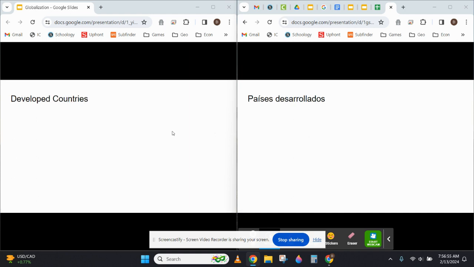Last, we have developed countries. These are countries that have completely modernized, good economic systems, healthcare, education, all that. These tend to be rich countries. Not that everyone in them is extremely rich, but even the poorest people in these developed countries is doing better than most people around the world. Right? People who are struggling in the United States are still considered on the wealthier side compared to everyone else in the world. This is where the head of companies tends to be. Right? Think about like Nike, Apple, Microsoft. Those headquarters are in countries like the United States, even though they have factories in China and India, things like that.